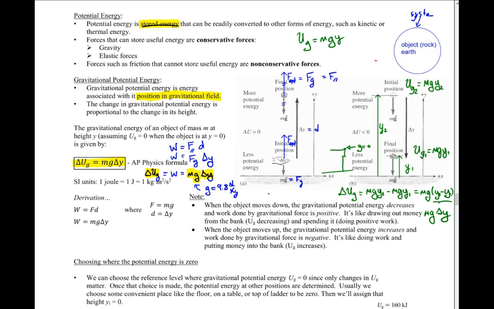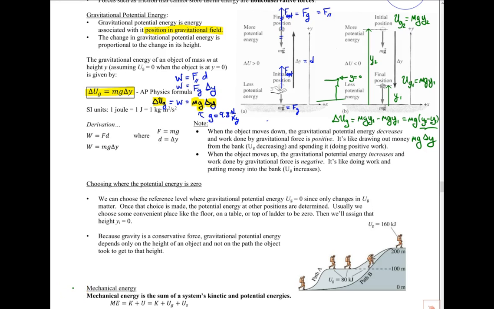However, personally, I find it the most convenient to choose the lowest point to be 0. In fact, I would decide that this position right here, this y1, I would set to be equal to 0, and then y2 would be really just delta y. So it's really up to you which place you want to call your reference level to be 0. Again, I choose this point to be 0 often because then anything above it will be a positive gravitational potential energy. And there's not going to be anything lower than that, so I won't have any negative changes of potential energy.